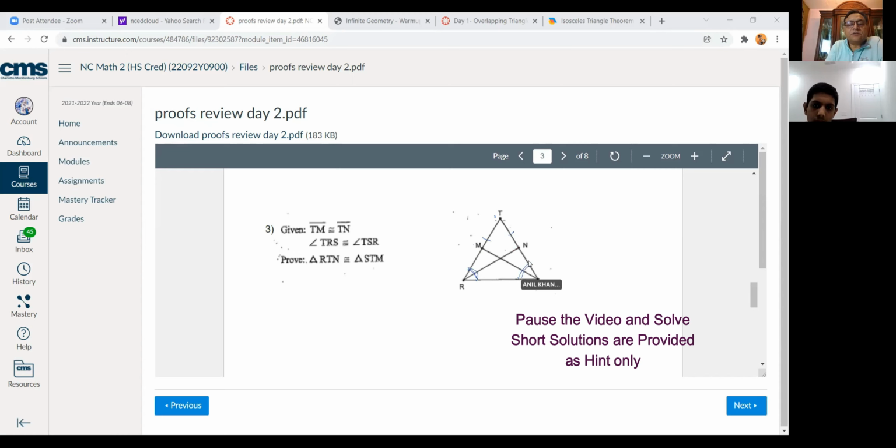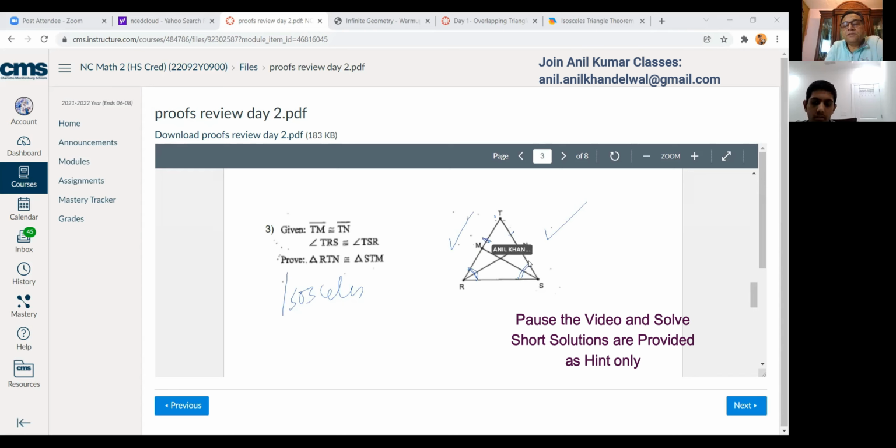That means they are isosceles triangles, right? So these two sides are congruent, correct? Since those two longer sides are congruent, and we know this is given to us as these are equal, that means these are also equal, correct? Now we have a common base and angle given and these two equal sides. So from SAS, the two triangles are congruent. Is it clear? That's how we are going to do it.